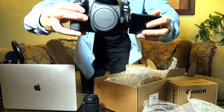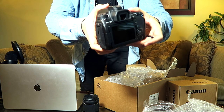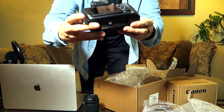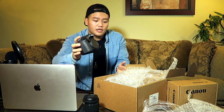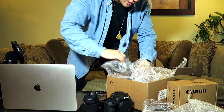So check this out. The camera itself, super clean. Again, this is refurbished. So I don't see any scratches or any finger marks or nothing. Looks pretty brand new, actually. Yeah, no scratches on the screen. Everything looks good. There's the camera. All right, there's something else in the box. I'm assuming it's the chargers and stuff like that.